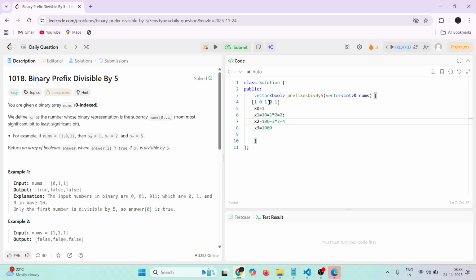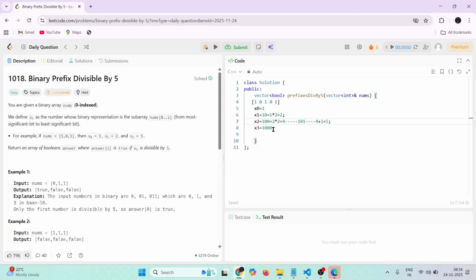But according to our array, it should be 101. So it's nothing, just the change of the last bit. We want to convert 100 to 101, so we just need to increase by 1 due to the change of the last bit. So this becomes 4 plus 1, which is equal to 5.